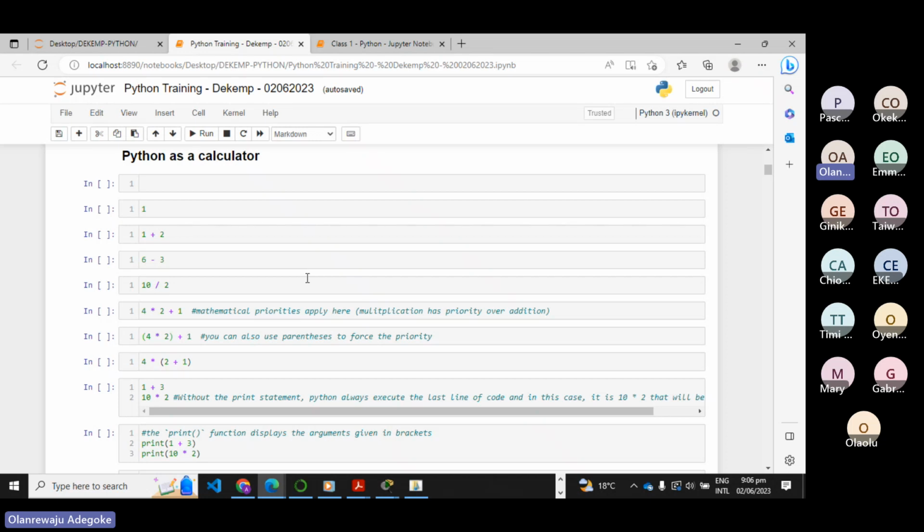So this is just the smallest activity that you can use Python for, not even thinking of the other advanced things that Python can do for us. Python becomes so important, and globally it is one of the languages that is so important when you learn it, and you cannot underestimate its usefulness. Everybody knows that tech is taking the space. So at least you'll be able to learn one language.